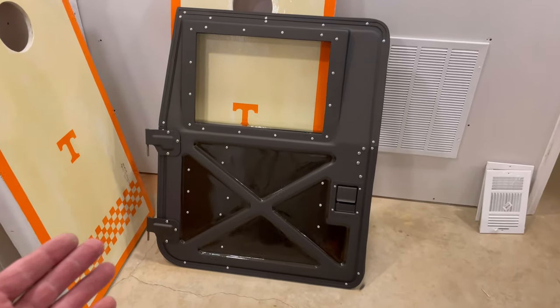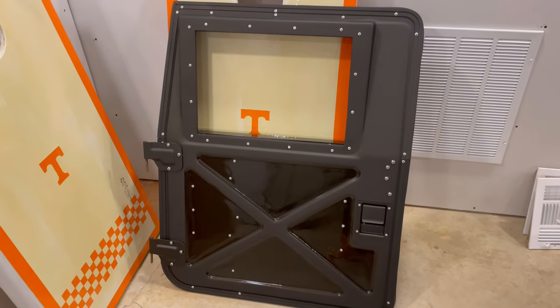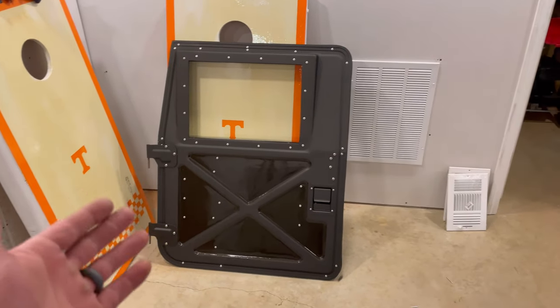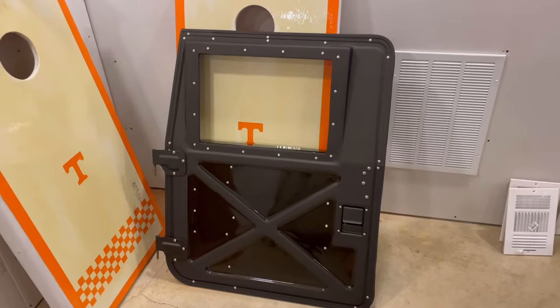So there you have it, guys. The door is 100% complete. Got the weather stripping and all. Let me pause it real quick. I'm going to flip around and show you the other side. Looks amazing. What a transformation that door went through.